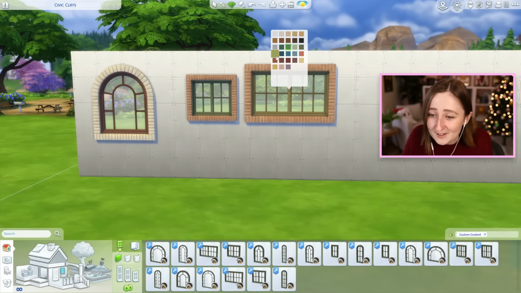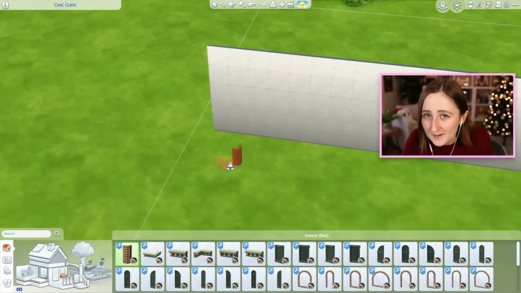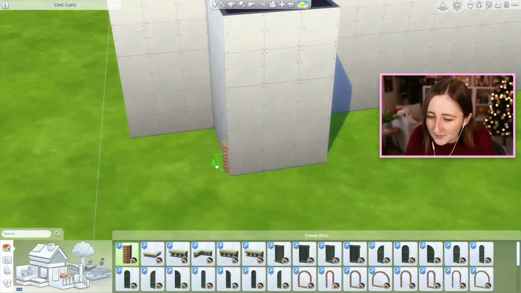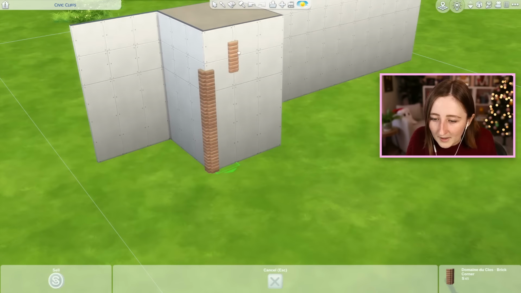And of course we have one of these for every single window shape, so they'll fit on all of them. And then we also have these brick corner pieces. So I assume that you can put this on the corner of a building and then custom place all of the pieces. Okay, well, I placed it wrong. I need to put it higher up. Hang on, it's overlapping down there.